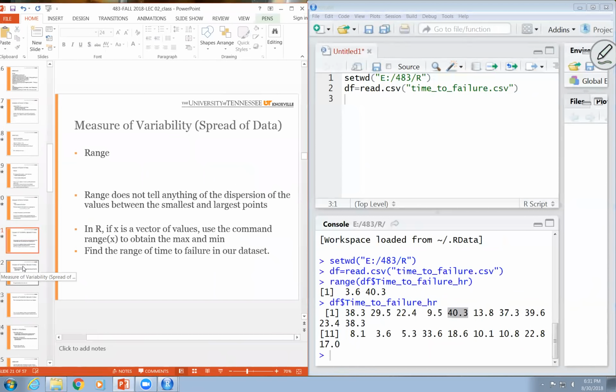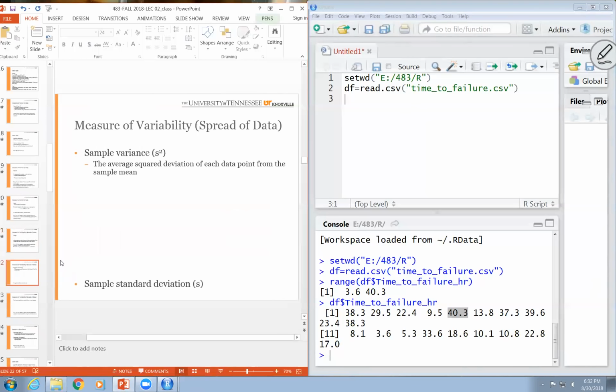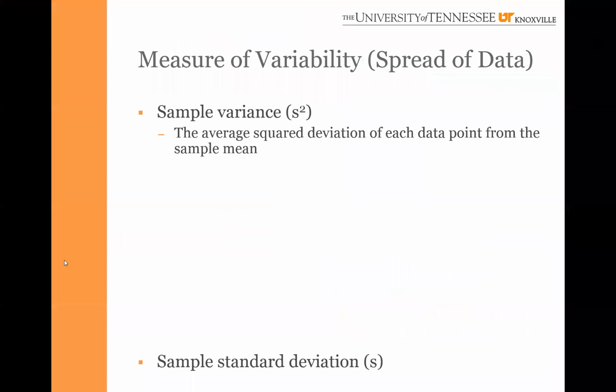Okay, so mean, median, range. None of them tell us anything about the spread of the data around the mean, right? Mean gives me one average point. Median gives me one average point. Range only gives me the smallest and largest. If I want to know more about the dispersion of the numbers, what is the keyword? What is the metric we use all the time for measuring how spread out values are around the center? Standard deviation, variance, exactly. So sample standard deviation or sample variance.